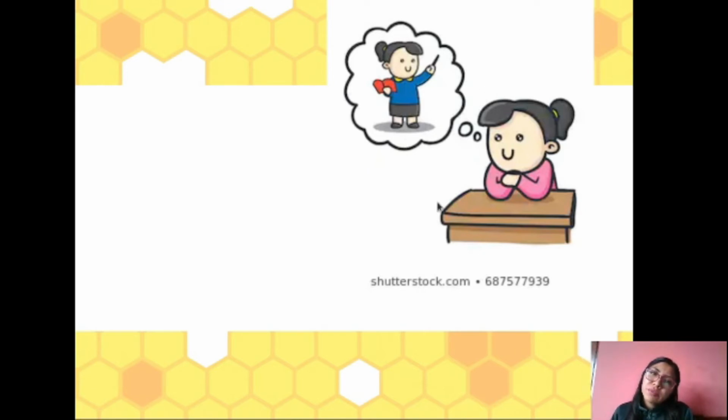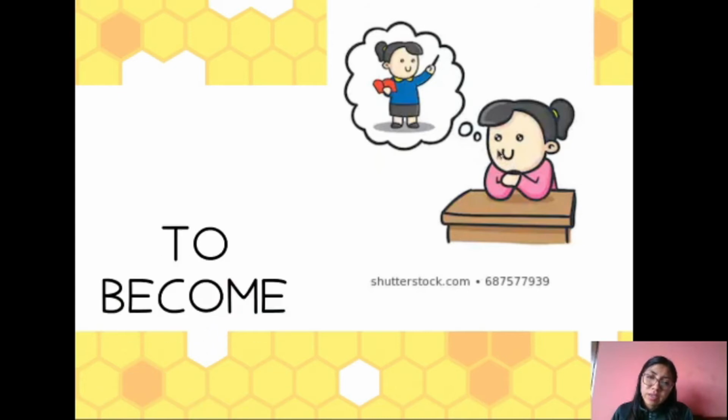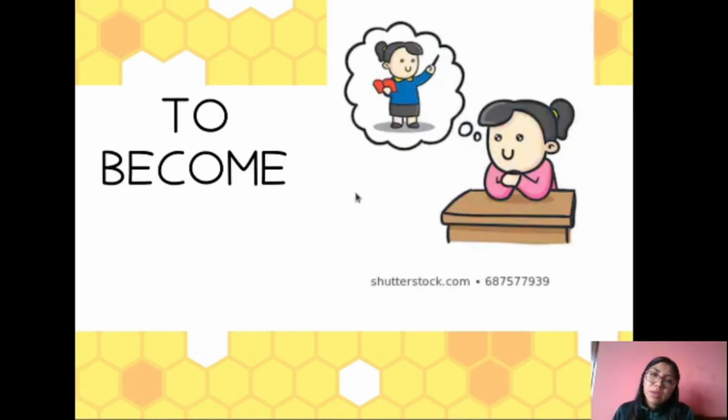What is he doing? Okay, pay attention to the action. Okay, as I said before, the verb is the action of the sentence. Okay, that is to become. What is the meaning? Okay, that is a little complicated. Recognize the meaning in a picture. Okay, so pay attention. That is a girl, and then there is a teacher. Okay, so to become means llegar a ser.